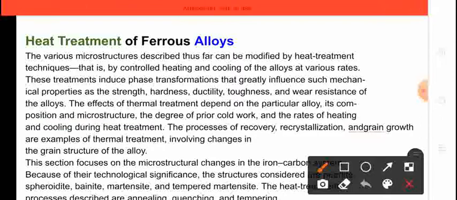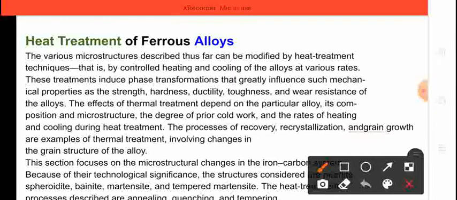As we know, an alloy is a mixture of metals. So when we perform a heat treatment process, the properties obtained after the heat treatment depend on the composition of the alloy, that is, how much percent steel is there, how much percent copper is there, how much percent tin is there in a particular alloy. It depends on the composition during the treatment.